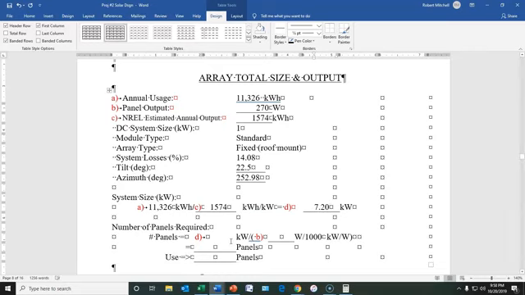kilowatts. We now run down to the number of panels. We enter the 7.20 kilowatts divided by our panel size, which is 270 watts. But we're doing kilowatts and kilowatts because we wanted just a number. So you divide it by 1,000. When you do that, you come out with 26.7 panels. Again, there are no 0.7 panels, so it says we need a total of 27 panels.